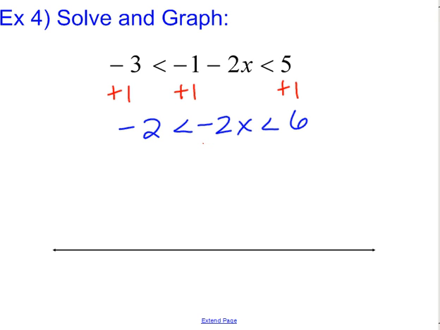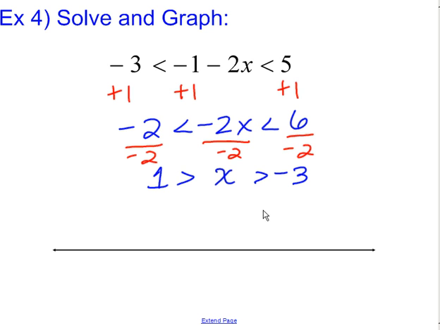We're going to divide everything by negative 2. So since we're dividing by a negative number, we're going to flip all the signs over. Flip, flip, and then put the x there. Sometimes doing the sign first when you know what's going to happen is easier. Negative divided by a negative is a positive, so we get a positive 1. And 6 divided by negative 2 is negative 3. So you kind of see things are backwards. This one's a little different, isn't it? We're used to the numbers going the other direction, starting from smallest to largest.